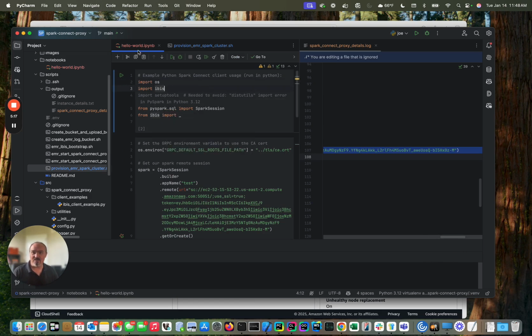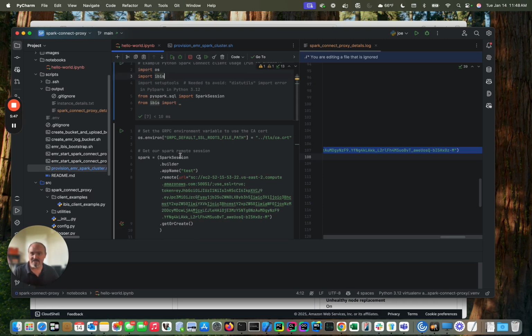So I have a notebook here that I'm going to go ahead and interact with that Spark cluster. So this notebook is on my laptop, and the Spark cluster and EMR cluster is running in Amazon Web Services, right? So it's on the internet. So we'll go ahead and import the necessary libraries, and we're going to import Ibis because Ibis is an awesome Python library to interact with your data engines like PySpark or whatever, and do it in a Pythonic manner and use it like data frame logic instead of writing raw SQL.